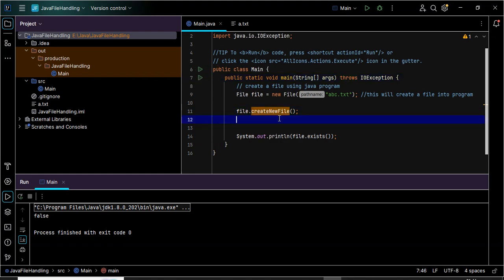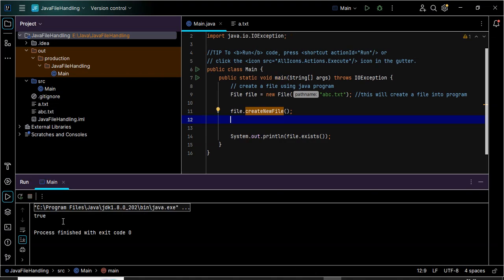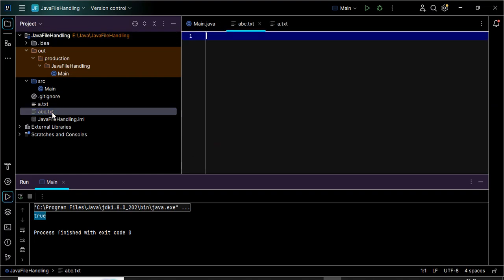Okay, after using file.createNewFile, let's see what the output is, because previously it was showing false. Okay, this is true. And the next thing is that abc.txt is created, which is empty now. We have not written anything yet.